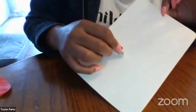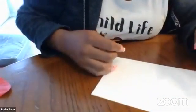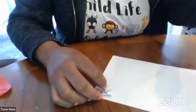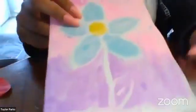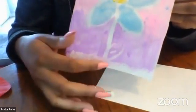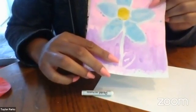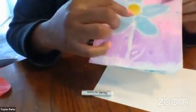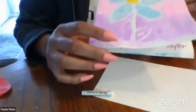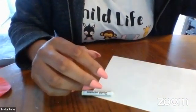We're going to take our oil pastel and draw a stem going straight down to the bottom of the page. So I do mine in the middle. Let me grab my little example here. I did mine going just in the middle of the two bottom petals going straight down. If you decided to add more petals, then you might want your stem to go at an angle so that it's like your flowers at an angle, or maybe you'll just want it to go straight down. It's completely up to you, but for me, I'm just going to do mine straight down.